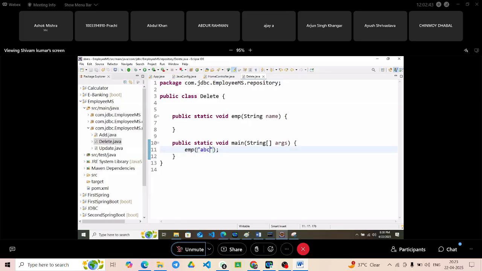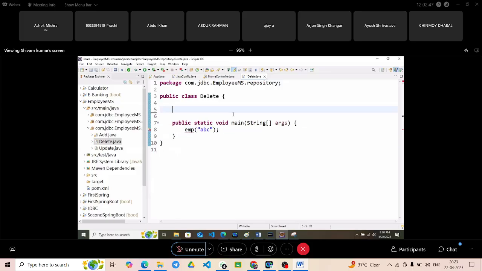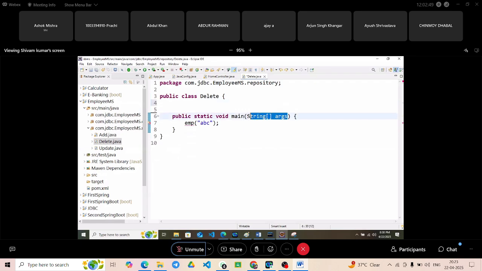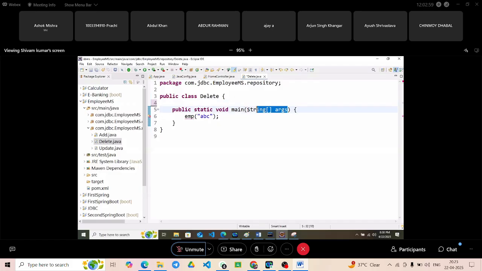Otherwise, we cannot call. In the same way, your main method is also having some argument. And directly you cannot call it outside. It will require some argument. You know the theory of this string args or not?